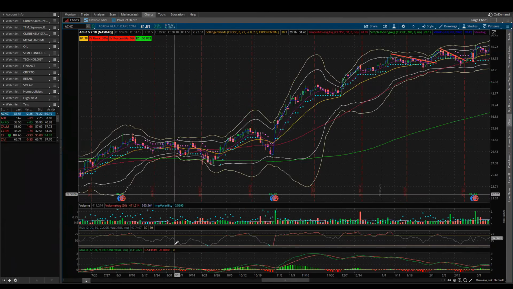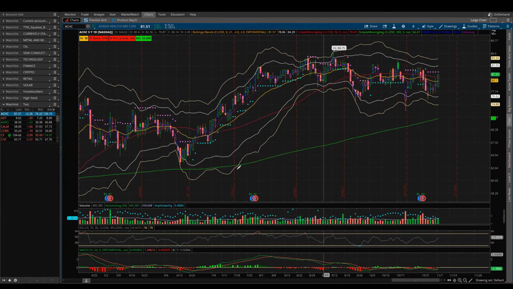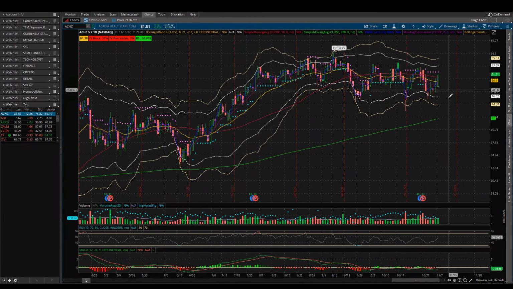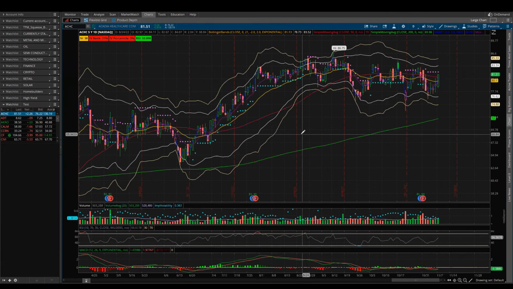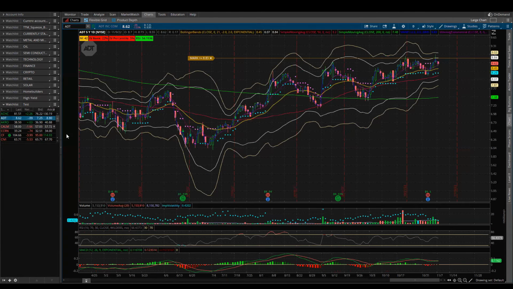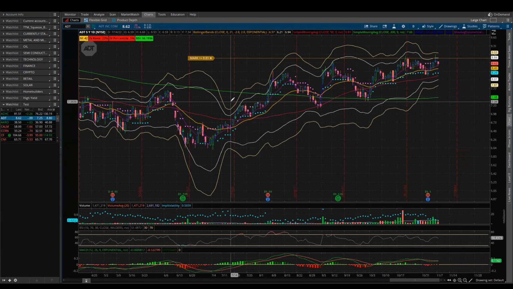And now you can really quickly go through them all and see if there's anything there that you want to put alerts on. So for example, this one, not a very tight pattern, not a very clean pattern. So I'd probably pass on that one. This one, on the other hand, does look pretty good. Actually, you can see I have an alert on there already at 883. Clear resistance line. So we'd be looking for a break above that level on volume.